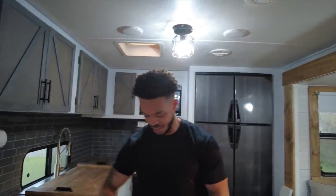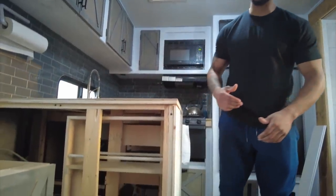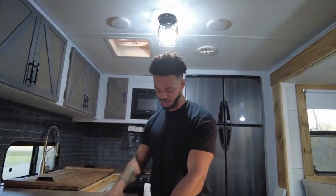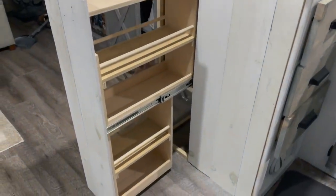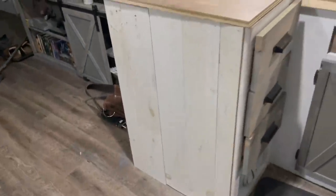This is how the kitchen turned out after all that work. I still have some things to finish — like trim — that I'll show in the final tour video coming out later next week. I also have to cover in this wall. But while we're over here I can show you this slide-out pantry hidden inside the wall — it just slides out like this so you can put in spices or food or whatever else you need, and it's completely out of the way once the wall's covered up.